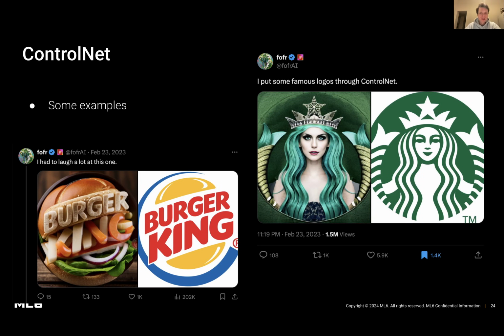These are some other very cool examples that I saw on Twitter from the same Twitter account, where you could, for example, extract the Canny edge map or the depth map, because ControlNet also comes with depth conditioning, where you condition the image to be generated based on a depth map. This is used for generating company logos, where you still maintain the structure of that logo, but you can alter it a bit based on your text prompt, which is quite nice. Like in this case, we see the logos of Starbucks and Burger King conditioned on the structure of their respective logos, which is quite cool to see.